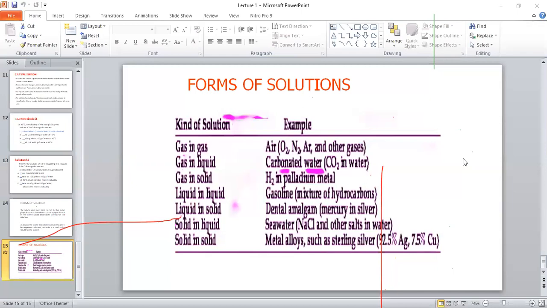Okay, so since you said that the solvent is what gives the state of the solution, like if it is liquid, it's going to be liquid, does that mean now that if we have a colloidal solution, we can still say that it is going to still be liquid if it is solid in liquid?